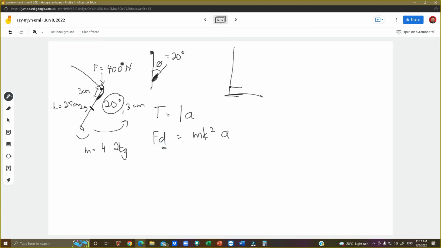F tak susah, 400. Okay, sorry, 400 pula. Salah tempat. F ni yang kita kena tengok. So since F macam ni, bila kita tengok gambar ni, F being given like this, it being given in angle. It has an angle of attack. Sini F being given at 90 degrees, so no angle of attack. It is straight to the point. Here, no, it being given in an angle of attack.